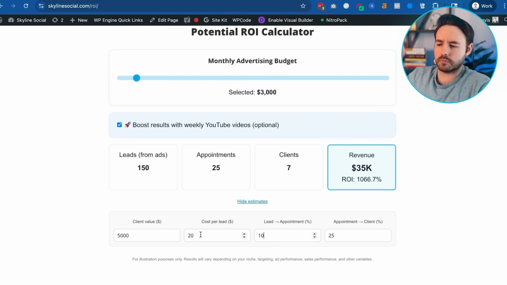And let's just say your cost per lead, through looking at the data through ads, we notice, oh, actually, maybe there's some room for improvement on there as well. And then we are able to get your cost per lead to $10 instead of $20. Again, that increases your revenue even more. So once it's all up and running, even if you're getting great results, there still may be even more room for improvement just by testing and tweaking little things in order to optimize the machine to get it to the point where it is as efficient as it possibly can be. And then again, this is exactly something we could help you with as well if you wanted to.